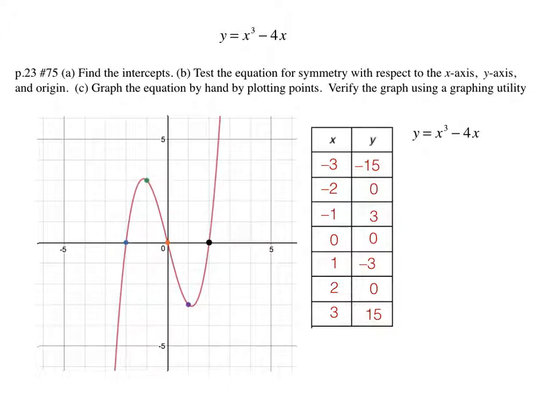And from there, what we're going to do is look at the intercepts. We'll observe that the x-intercepts are -2, 0, and 2. We'll observe the y-intercept is 0. As far as symmetry goes, this is not symmetric with the x-axis or the y-axis. This curve is symmetric with the origin if any x, y maps to -x, -y. And so in this case, this curve is symmetric with respect to the origin.